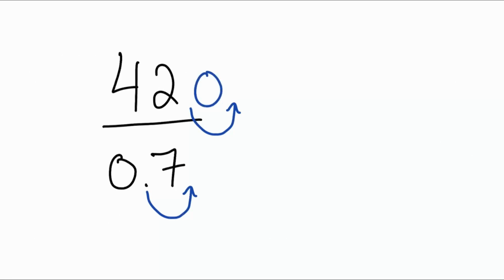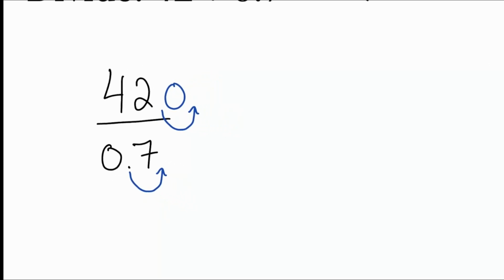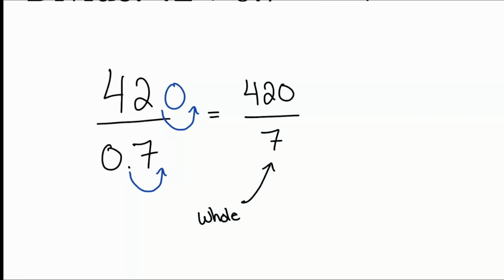So what did I just do? I did the one thing that we all know. Whenever you're dealing with fractions, whatever you do to the top, do to the bottom. And I did that so that I don't divide by a decimal. It's a whole number now. Does anybody feel more at peace when they're dividing by a whole number versus a decimal? Yeah, that's the point. It's an easy division now.